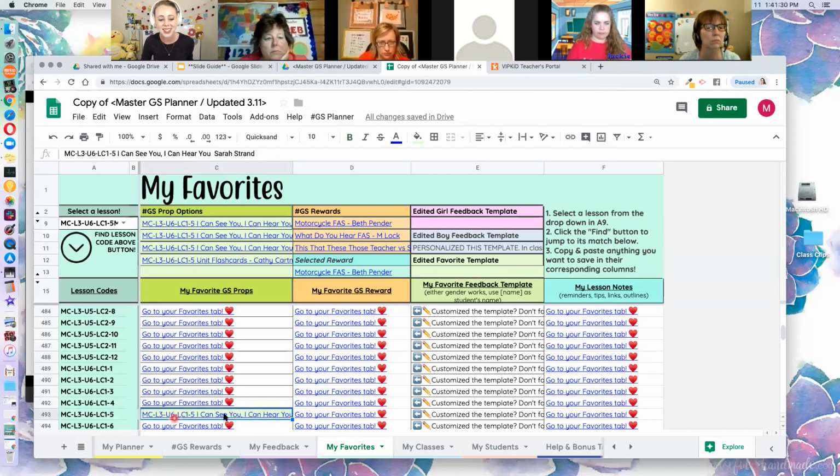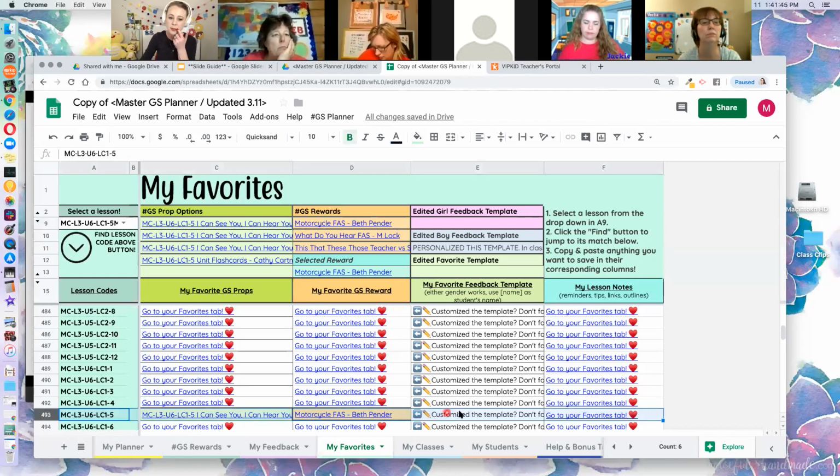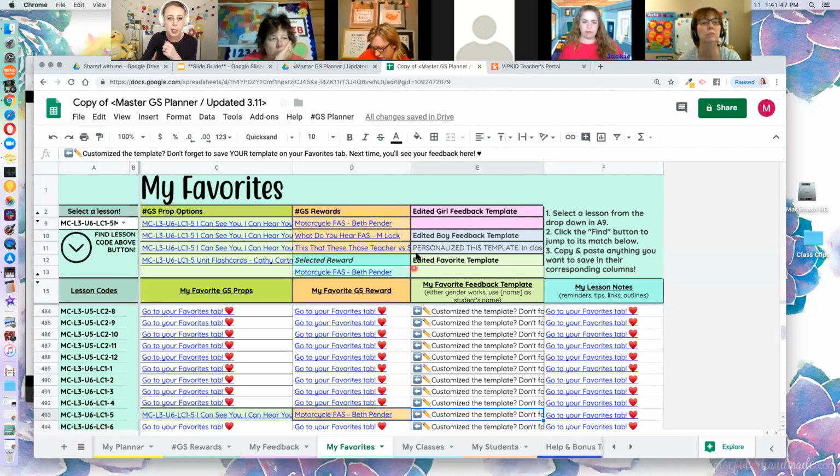Okay, so I'm pasting this prop option right beside that lesson, and I liked Beth's motorcycle reward, so I want to use that next time for this lesson. So I'm just Control C to copy. I'm pasting right next to this lesson code, okay? And same thing for the feedback template.